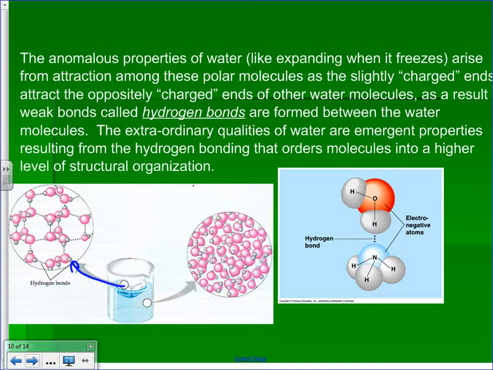Okay, you can actually super cool water below 0 degrees, but it has to be very pure water. It won't work with like tap water. Okay, but if it's like RO or specially filtered or distilled water, okay, it can actually cool well below 0 without turning to a solid. Okay, and then all it needs is just one thing to start the crystallization process, and it flash freezes.